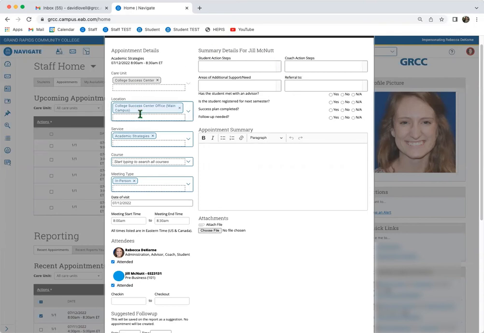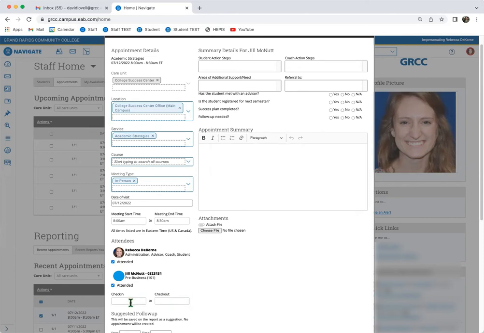But we can see on the left side here all of the appointment details about that appointment that took place, including the start time, the student, the staff representative. And we can see below here there are check-in and check-out times. Those are optional for you. If a student checks in, if you're using the kiosk at the front desk, or if staff are checking in students for appointments when they arrive, these times will automatically be populated by the kiosk.